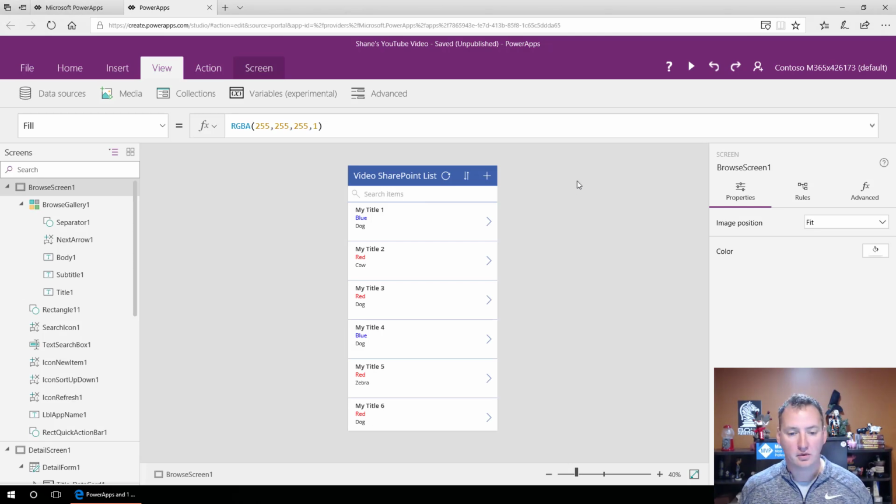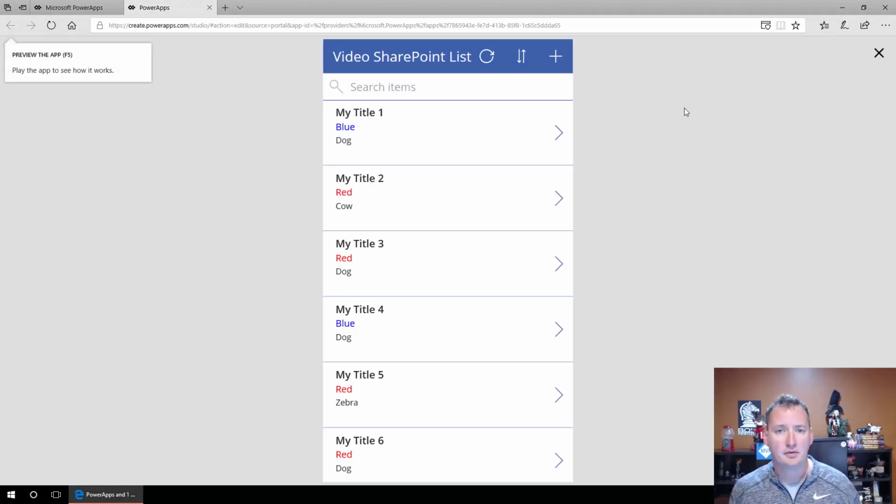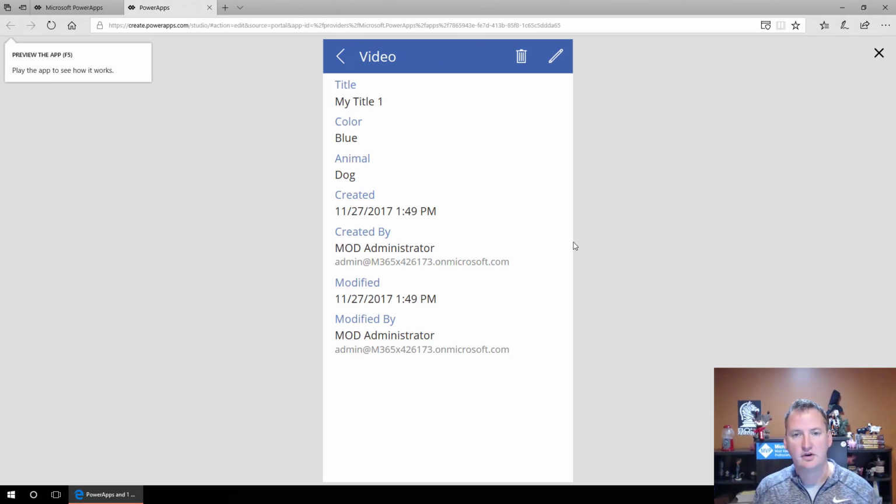With the app loaded, we're going to now navigate to the view item screen because we want to add an email button there, right? We'll just add a button that sends a link to one of our friends from there. Cool? All right, so the easiest way to do that is just to open up the app. So we're going to preview it, and then we'll click on one of our items. And so this is the screen I want to add the button to. And so we close that.